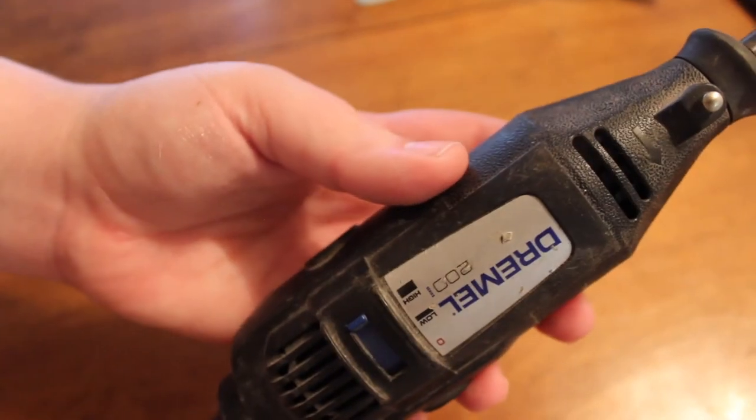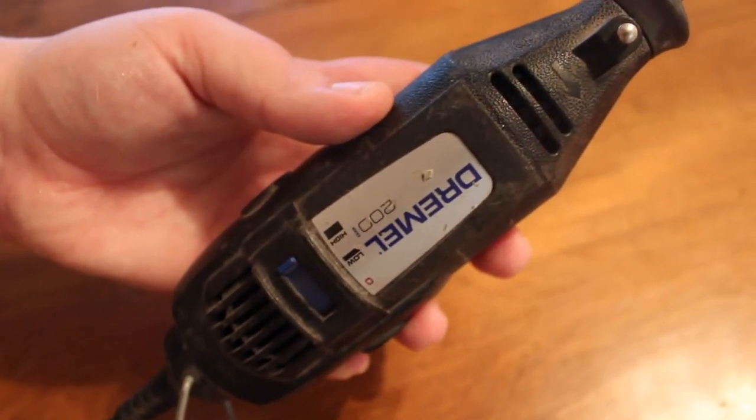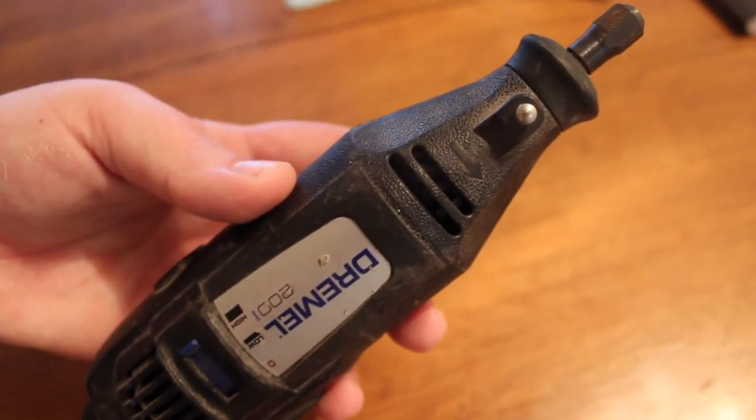Olive is not a great nail dog — she doesn't really like getting clipped, so it takes a few tries to get all her feet done. The other way, if she were more comfortable, would be the Dremel with a higher-grit sandpaper bit. You don't want something super rough like 40 grit. What the Dremel does is round the nail as you grind it down, which is a little better than just clipping. But most dogs aren't super friendly with the Dremel, so clippers are probably what you'll get away with.